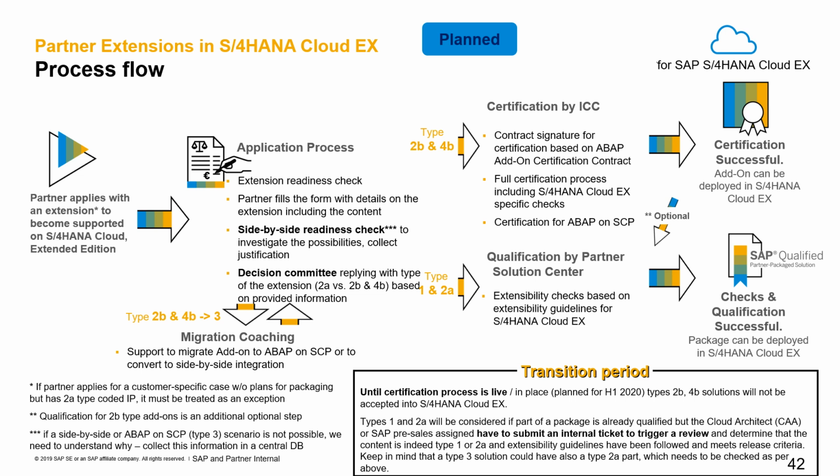I do encourage you to do this early. So if you're working with a customer early on in a sales process, my recommendation is to work with the industry AE or commercial salesperson and have an opportunity opened up. Even if it is at an early sales stage, you'll want to use the digital assistant to qualify that this deal is an extended edition deal. And then also at the same time, you can work with the CAA or cloud architect to get a ticket submitted so that your add-on or extension can be reviewed as early as possible.